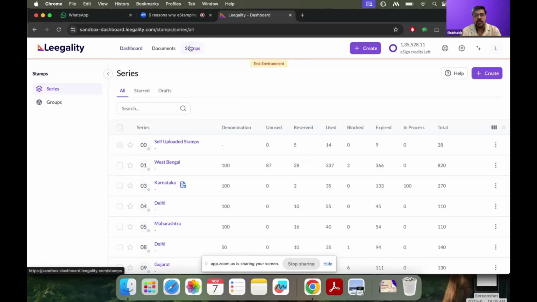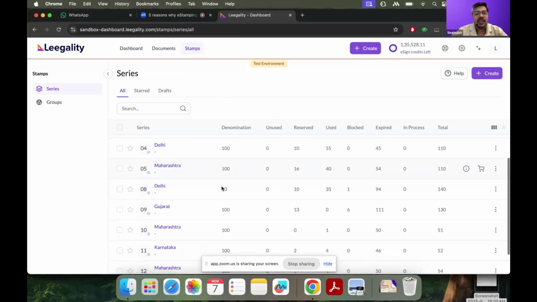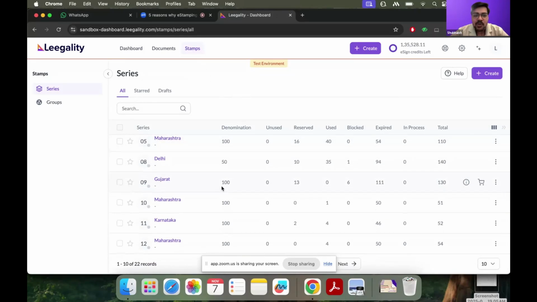Let's say the first step to doing stamping via legality is to just go to a stamp dashboard. This is the central dashboard which you'll have to access, and this is like a central repository of everything you do on stamping. You won't have to manage stamping for each branch. You won't have to speak with hundreds of people you might be speaking to right now to keep a track of what stamps are being used. You won't have to manage separate repositories. Everything happens via single dashboard. So if you'll see, some stamps are already available, which I've previously added to my sandbox.